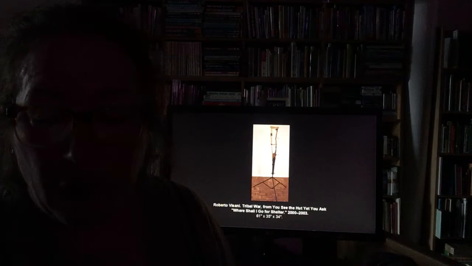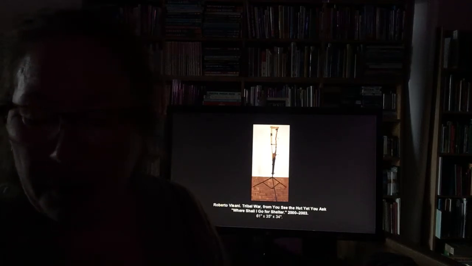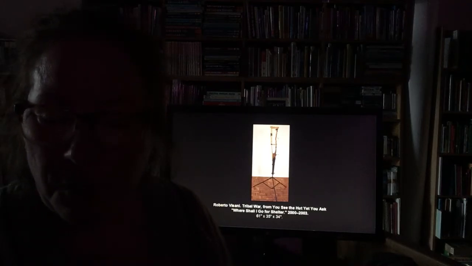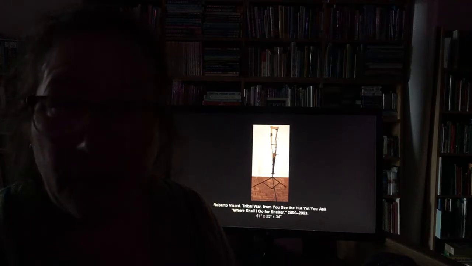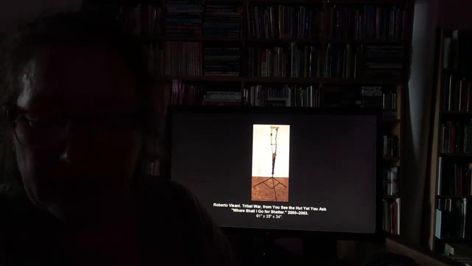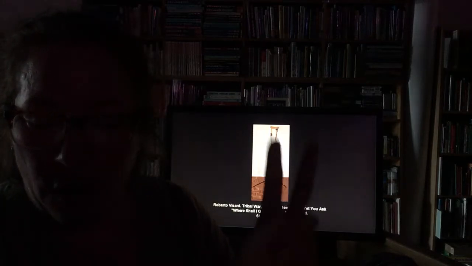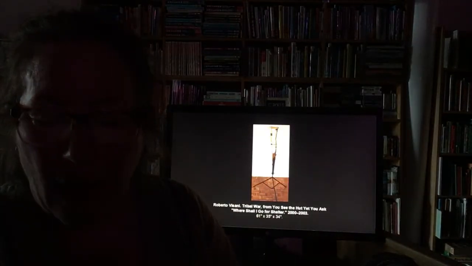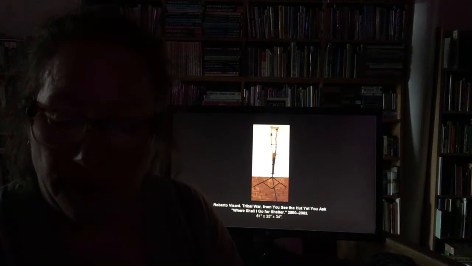Juxtaposition of real objects in an assemblage can bring on powerful new meanings that the objects separately wouldn't inspire. This piece is called "You See the Hut, Yet You Ask, Where Shall I Go Find Shelter?"